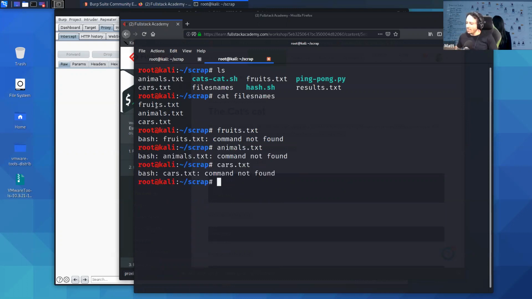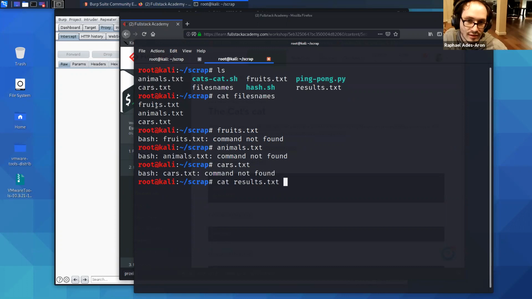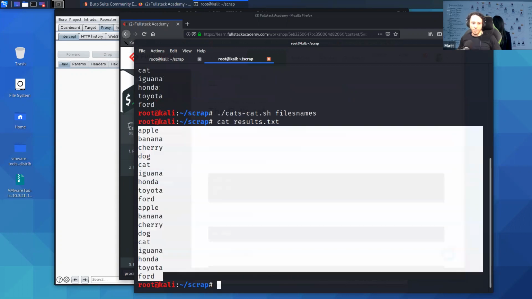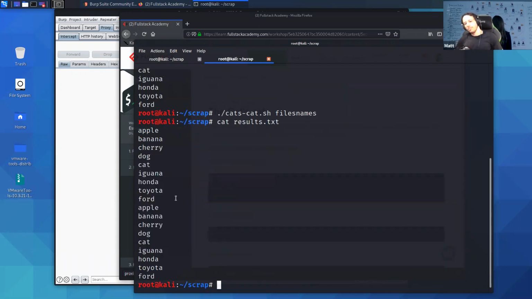Cool beans. Because you're appending everything into the results.txt, if you ran it again, would it just be double the length now? Yeah, if I run it again. It wouldn't just overwrite? No, it won't overwrite. So let's cat results just to do that. Run it again to confirm. This should append everything to the end again. And so if I look at results, yeah, now I got the double, which is just fine.